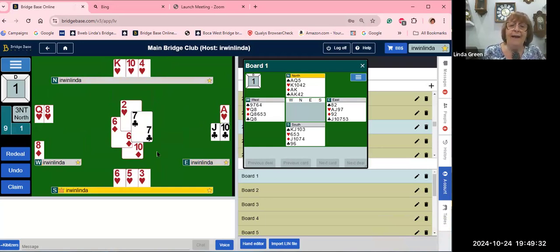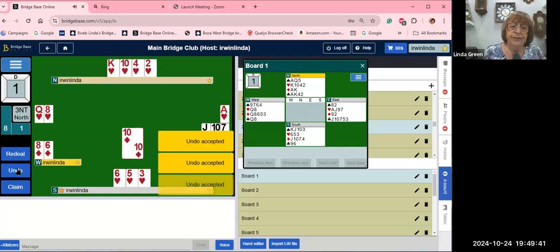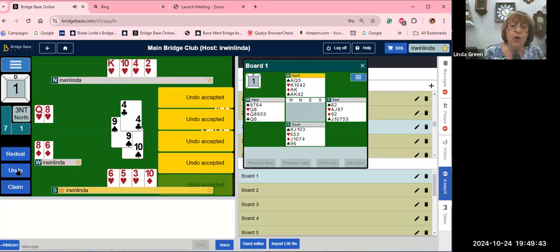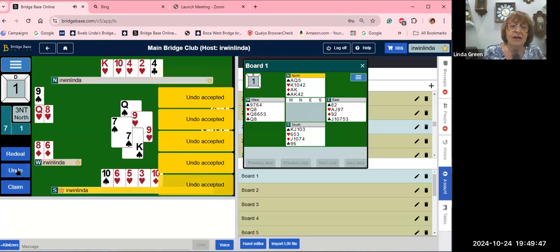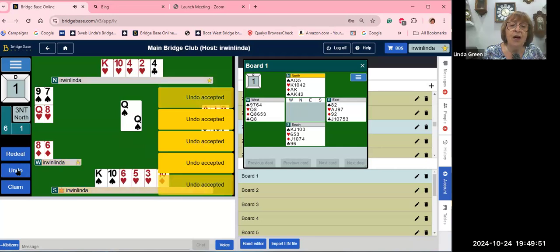But I'm going to go back. I want to go back and show you what happens if they do not play the club and they switch to a heart. You still have no problem whatsoever on the hand because you've got the 10 to stop them from running the heart suit.